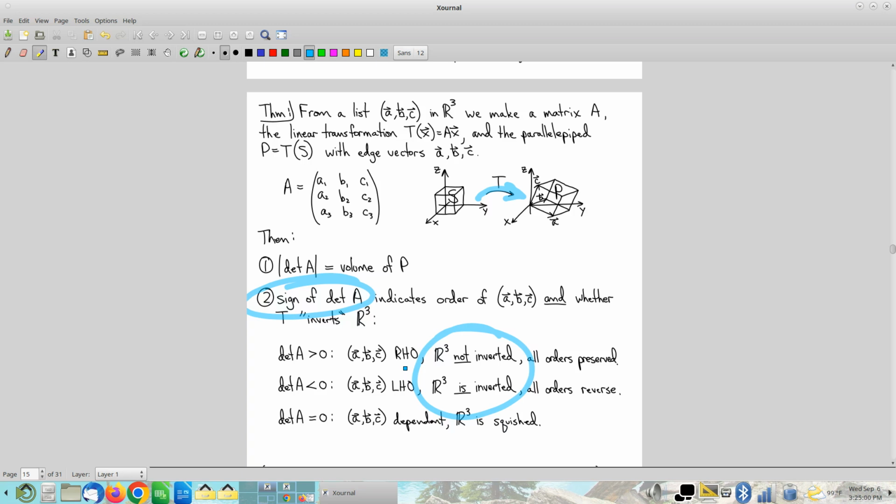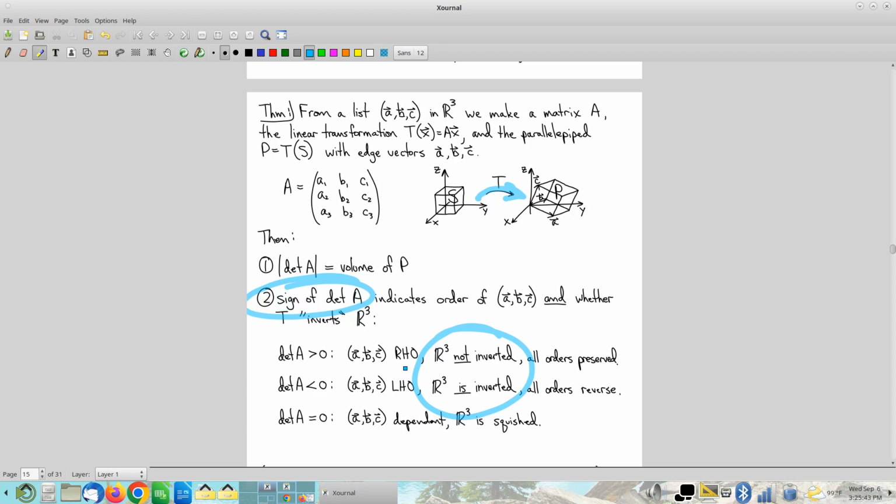Whereas on the other hand, if this determinant's negative, the idea then is that the always right-hand order E1, E2, E3 turns into a left-hand order ABC. And what can turn a right hand into a left hand? Well, it's got to be a reflection. There may be other things. There may be a magnification. There may be a stretch. There may be a shear, rotation, whatever. Fine, but there's a reflection in there somewhere. There's no way that I can rotate my right hand around and have it turn into a left hand. It just doesn't work. Does that make sense to everybody?